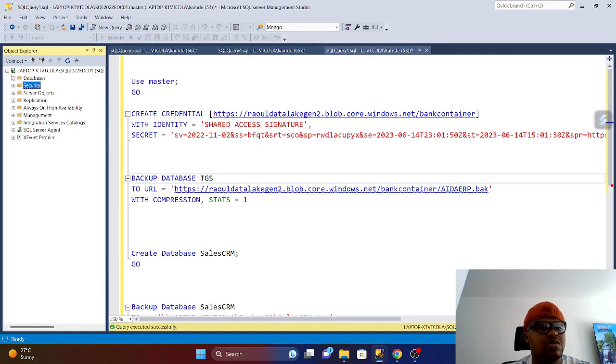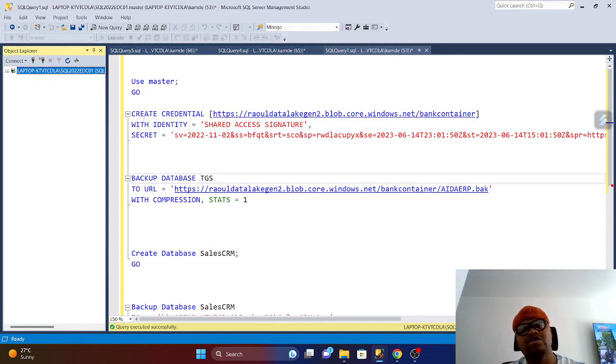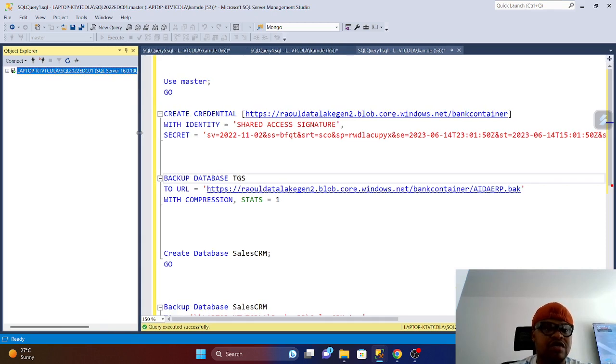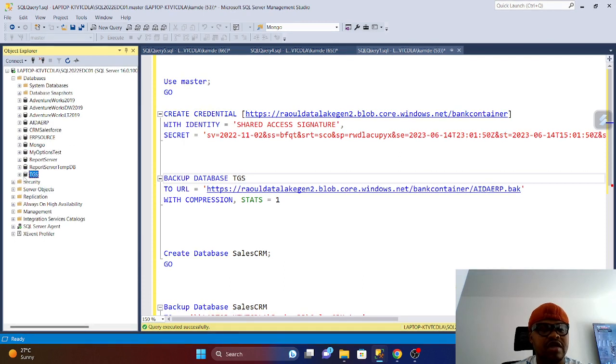So now what I'm going to try to show you here, I'm going to imagine, assume this server is your production server, right? And you want to back up this database TGS from the production server into the dev server. How did you do that? You want to restore the TGS database from your production server, because assume that the EGC01 is the production server.